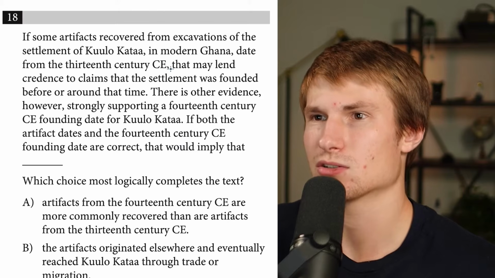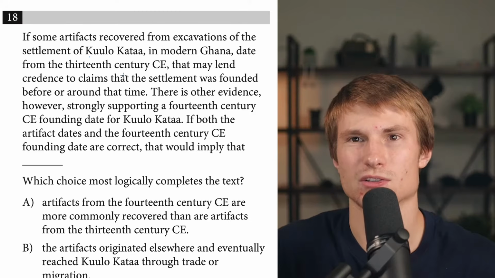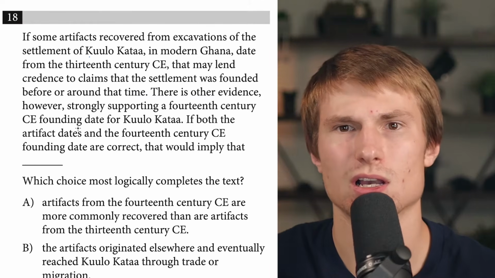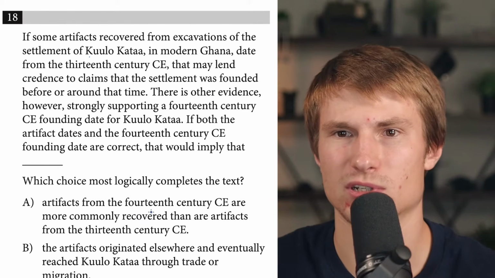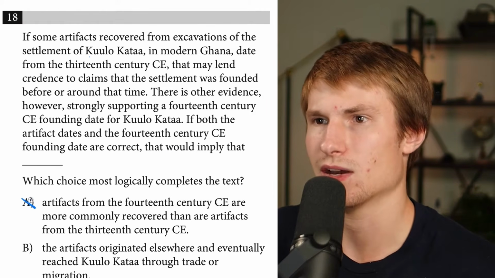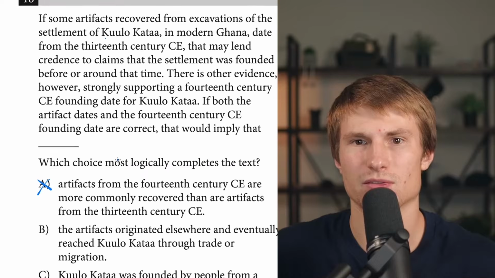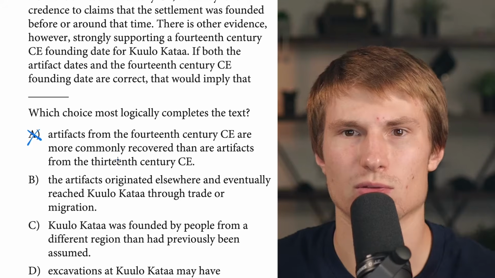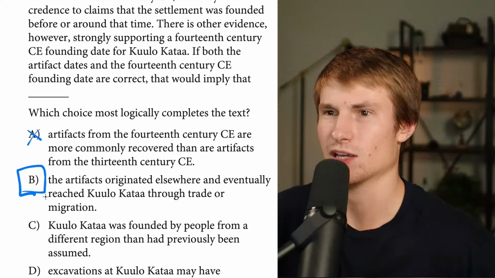I'm going to assume that it would probably be that these artifacts were stolen or taken from some place that this group conquered. So we have option A, artifacts from the 14th century CE are more commonly recovered than are artifacts from the 13th century CE. Okay, that wouldn't make sense. We've got B. Going back, we've got B. The artifacts originated elsewhere and eventually reached Kulokata through trade or migration. Yeah, or conquering. Okay, so B looks really good.